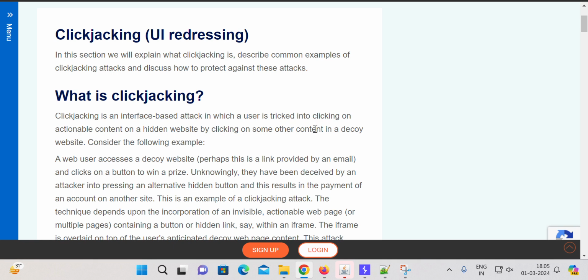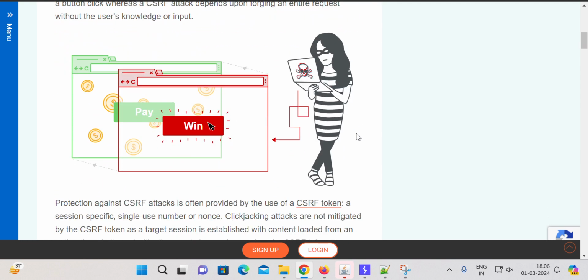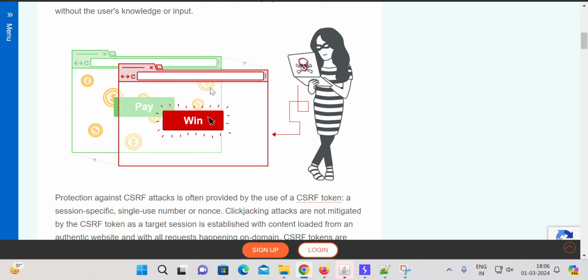The decoy website is like a false narrative which is going to trick you. We'll discuss it with this slide. Here there are two windows, two tabs you can see. One is green, one is red.